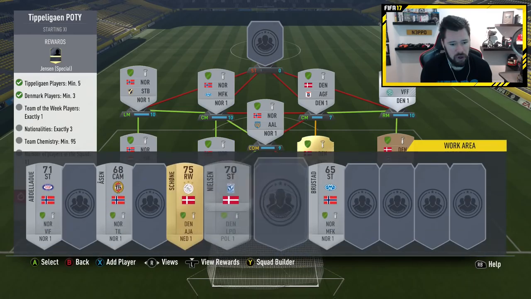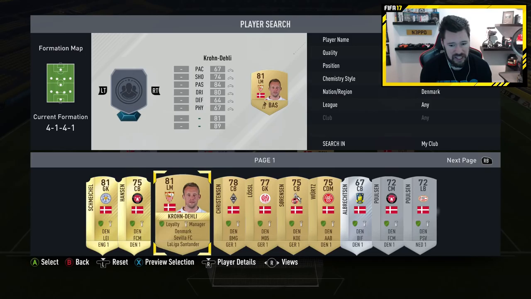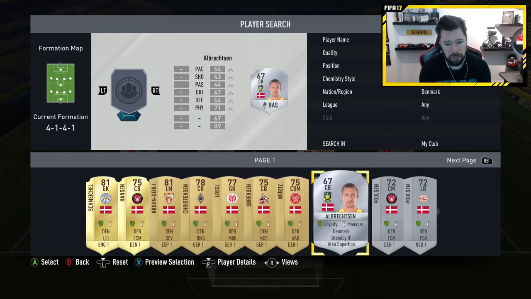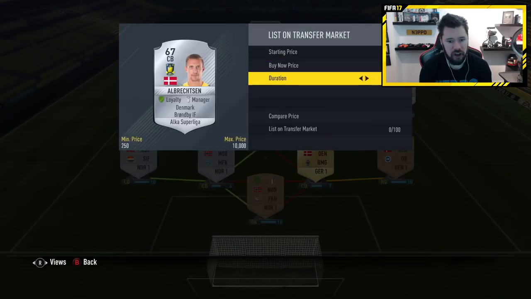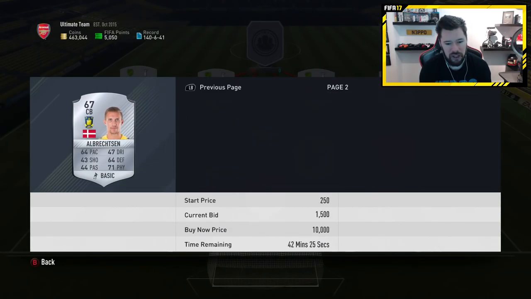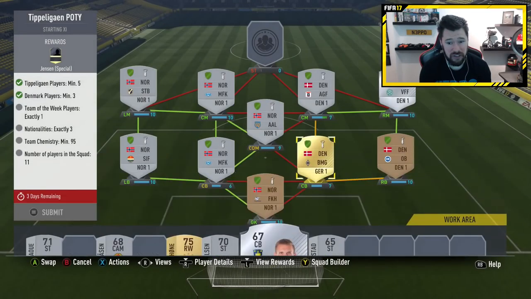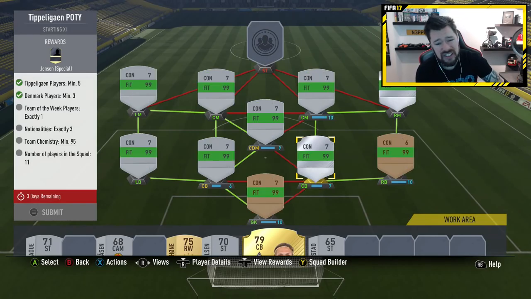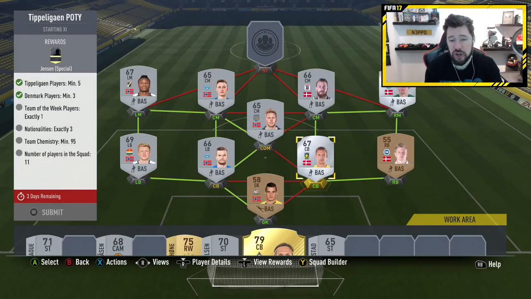I need a Danish player, basically. A Danish centre-back. This guy here, the Brondby guy, is going to be the dude. Let me just have a look how much he's going for right now. Oh, God. 4K. Wow, 4K for this guy. That's crazy expensive. So this is the team that I've built here. We're going to take a look at the transfer list in a second as well, because I think we can do this cheaper. I know we can do this cheaper.